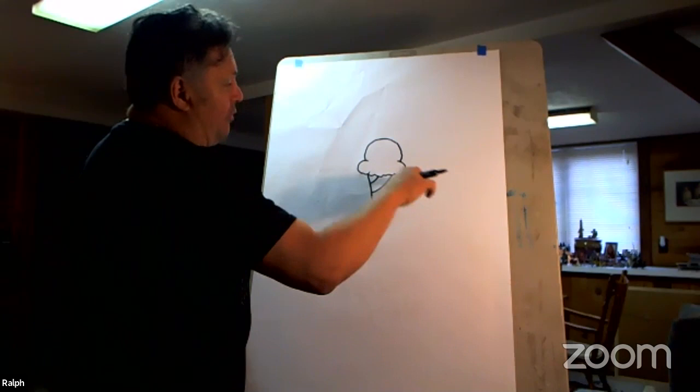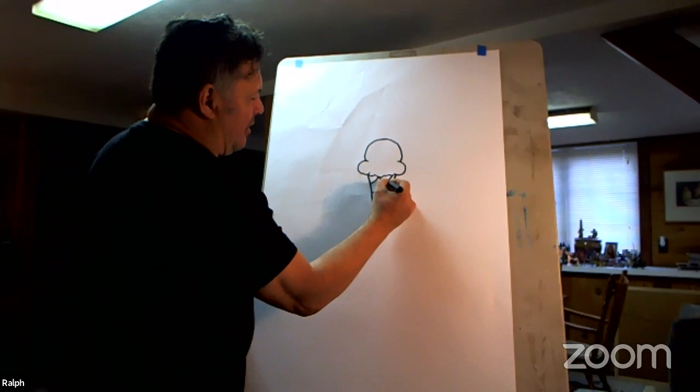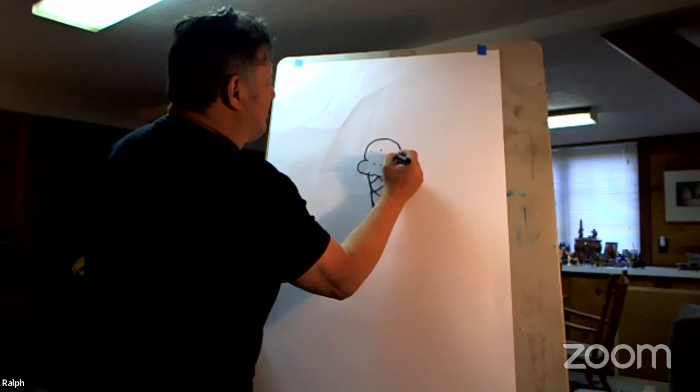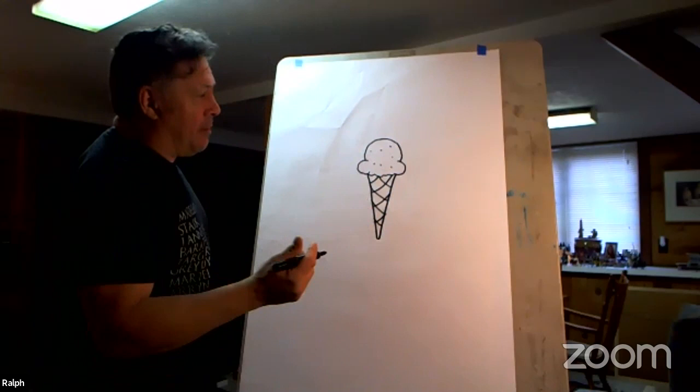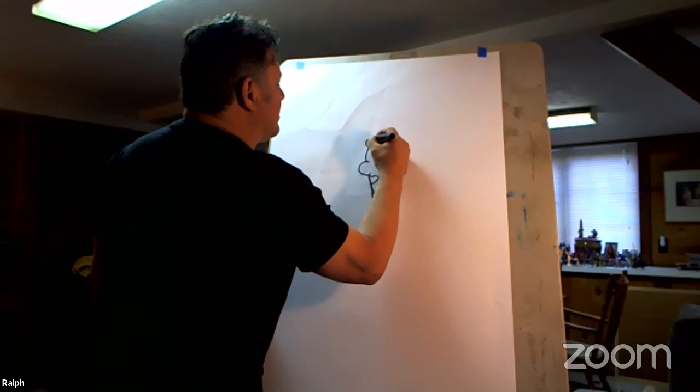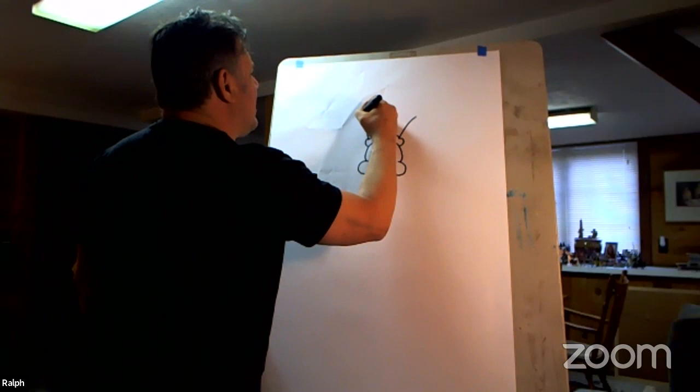Now you don't need those, but I like to make it look kind of more realistic. So I'm going to make a line that curves around, curves around, curves around. So there's my ice cream. You can put some sprinkles or something on there, but I like to make a cherry. Unfortunately, I'm not going to use red because it probably won't show up real well. So I'm going to make a bump that kind of looks like a heart shape that's disappearing right there. So I got two cherries with stems. I'll make a little bump on the end of the stems.